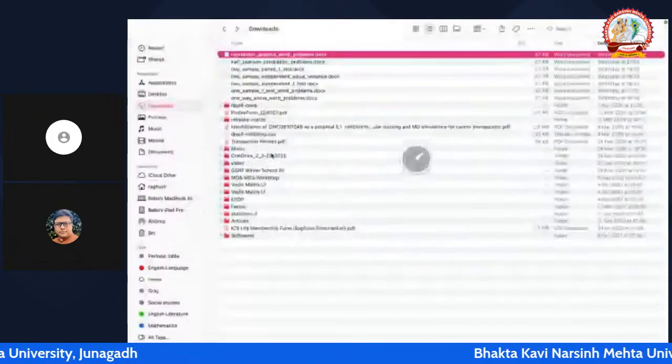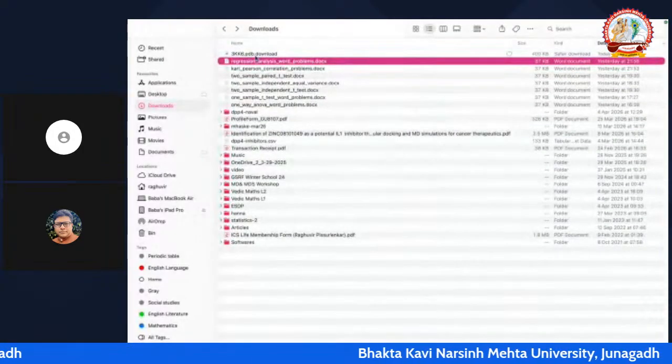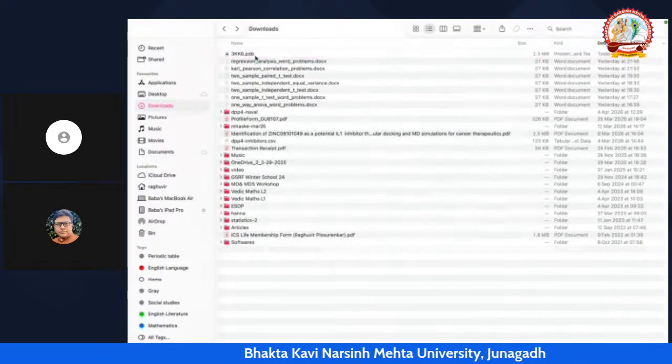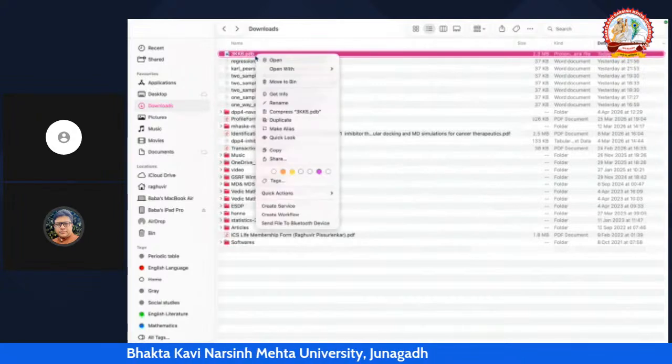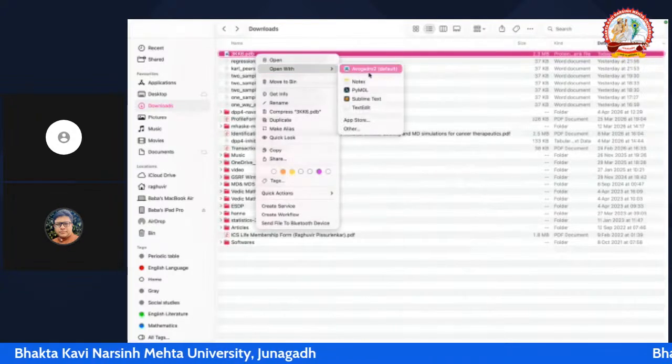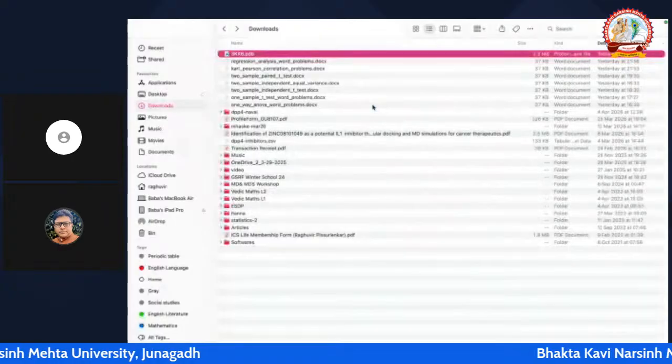I downloaded that structure. So what I will do is open it in a text file.